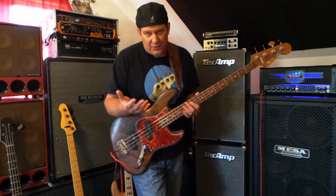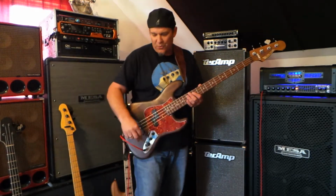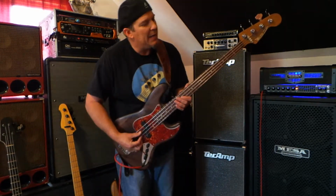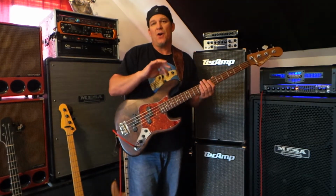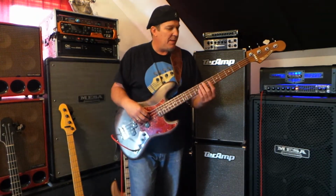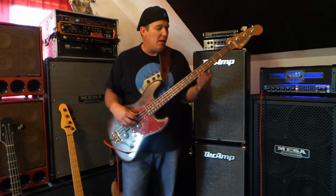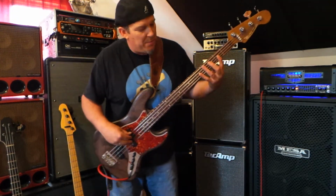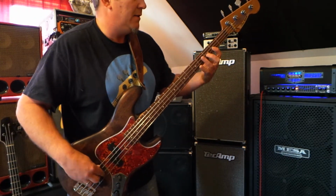You could certainly use any bass that has round wound strings on it. Just roll the tone control back a little bit, and go for a round type of tone, without too much high end and lots of low end, lots of bottom. And it all starts with the Fats Domino bass line, I call it, which is derived from the major scale, so we're going to definitely need to know the major scale.